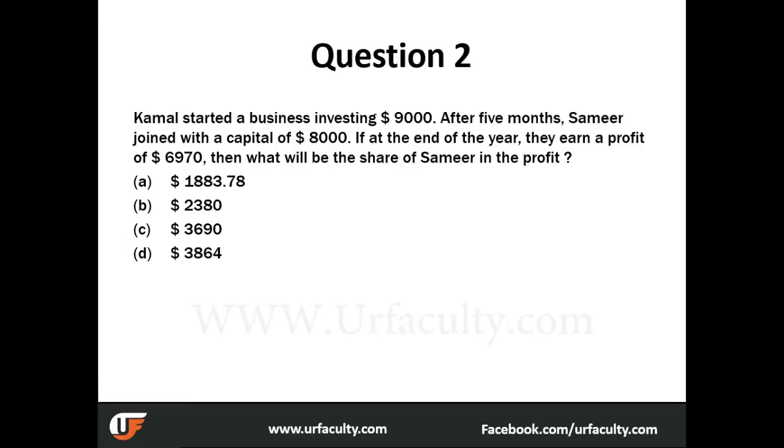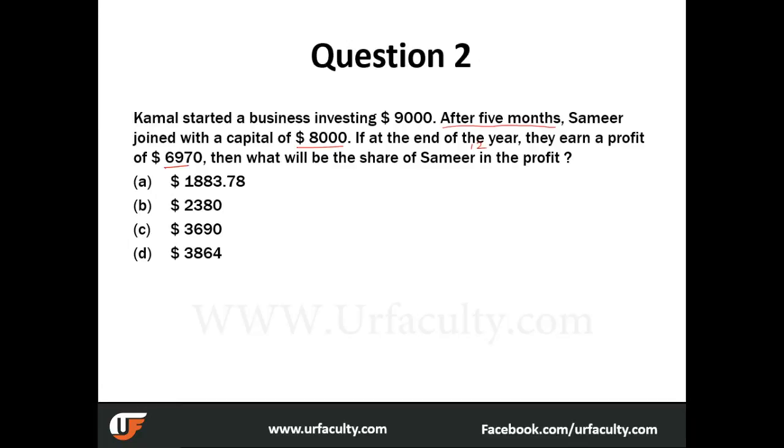Okay. Kamal started a business investing $9,000. After 5 months, see, this is the keyword here. After 5 months, Samir joined with a capital of 8,000. If at the end of the year, and year means 12 months, so you have to take into consideration 12 months of overall thing, they earn a profit of 6,970. Then what will be the share of Samir in the profit?